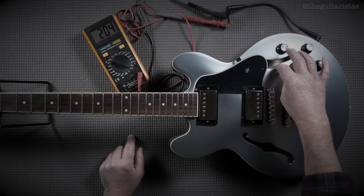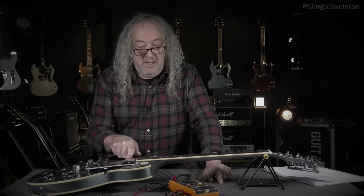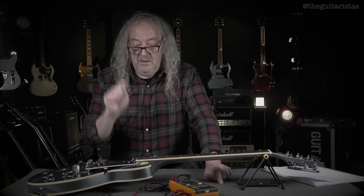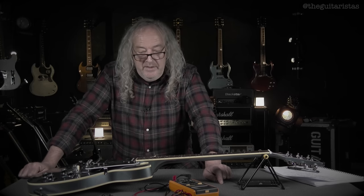Yeah, same. I'm not getting a reading from the neck pickup, so we'll have to investigate. Oh, fuck's sake. That's all we need, isn't it?